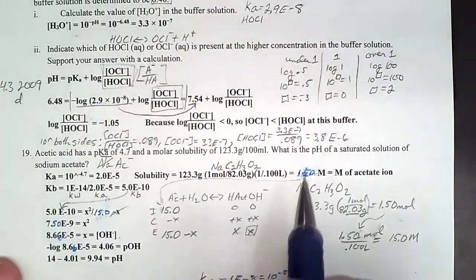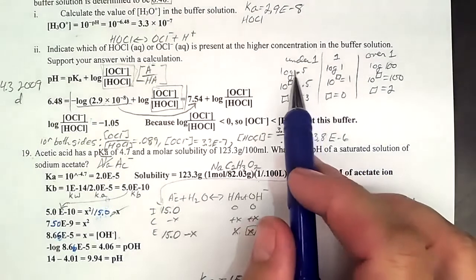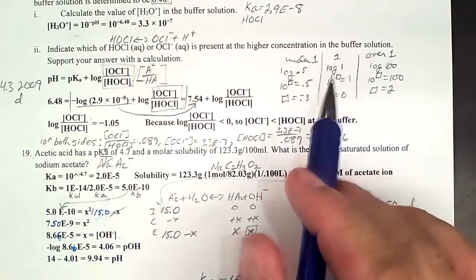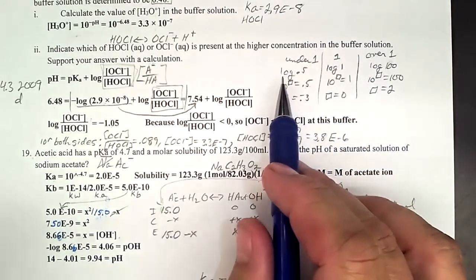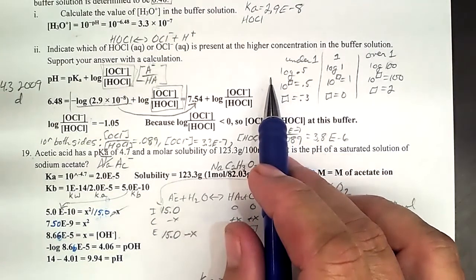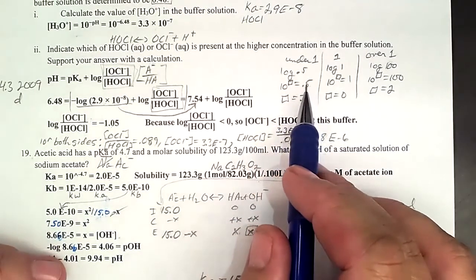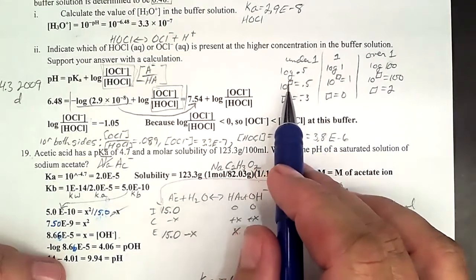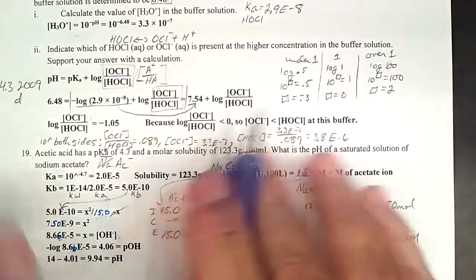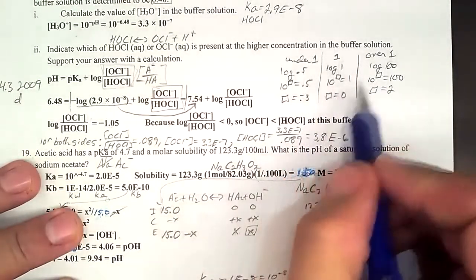This leads me to a discussion of logs, though. There are essentially only three categories of numbers you can take log of. You can take it for less than 1, exactly 1, or over 1, and there's some breakover points in there. Now, somebody will say, well, what about 0 and under 0? But go ahead and try it on your calculator. The log of 0 is undefined. It's math error. You can't stick an exponent on 10 and get 0. And you can't stick an exponent on 10 and get a negative number. So those two other categories of 0 and less than 0 are impossible. They're not logically possible.